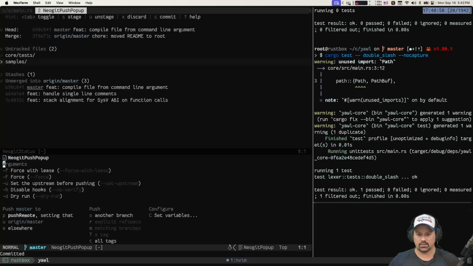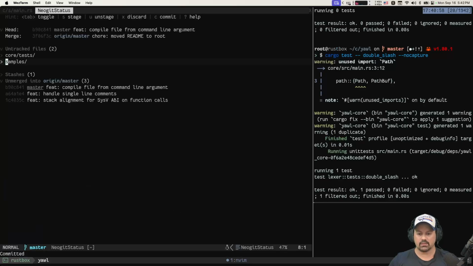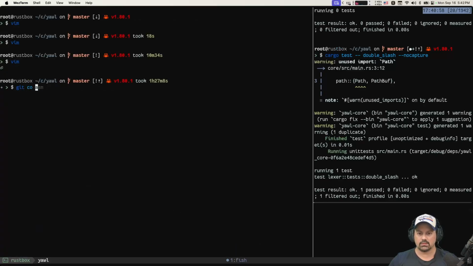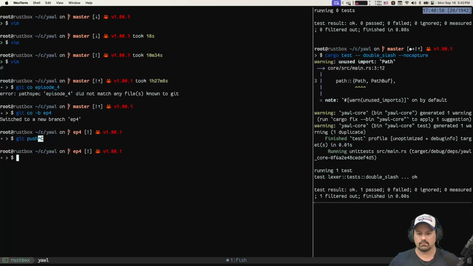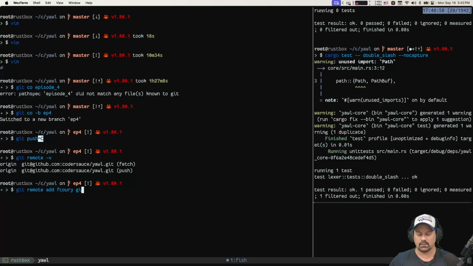Okay, let's push this. Actually, let me create a branch. So, okay, check out, how do we call this? Episode 4, I guess this one is. Let me add git remote, add Cody, git. So people that are, since we have a lot of other episodes before this one, I don't want to push it to master.